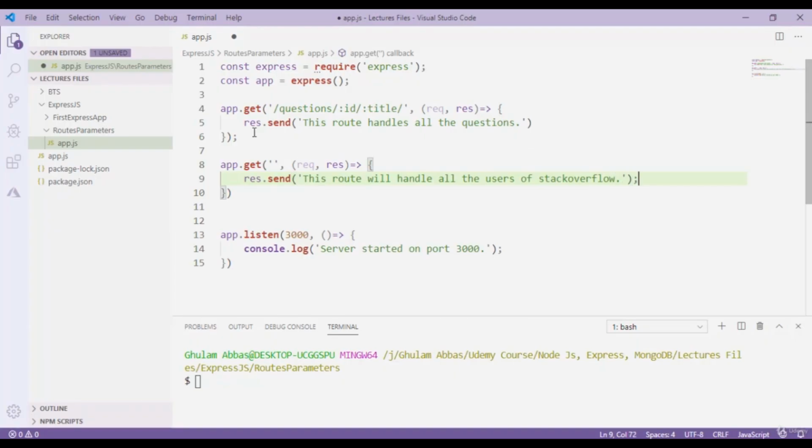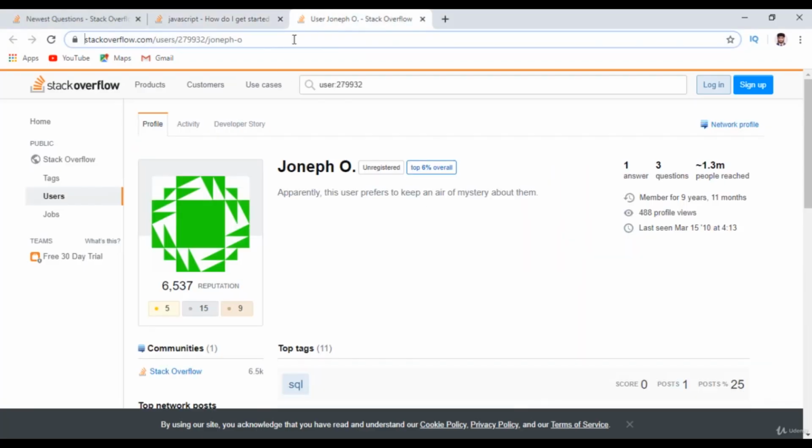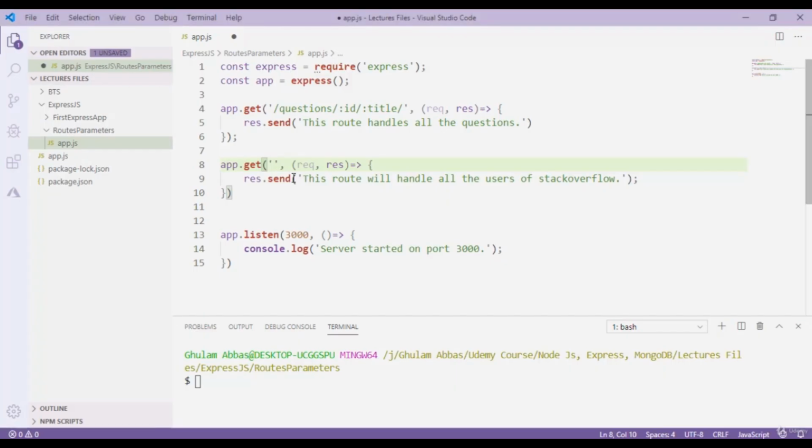Okay, and here I have to follow the pattern for the users. So I simply copy this from here, Control C, and then I will go back and paste it here. Type here users, ID and /username, like that. So this is the pattern for this route.